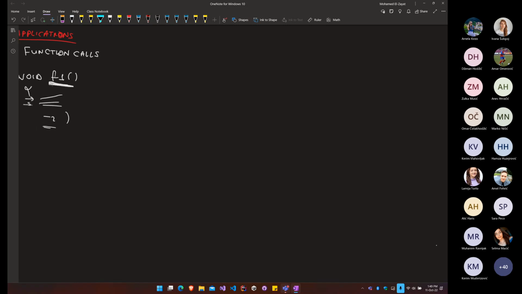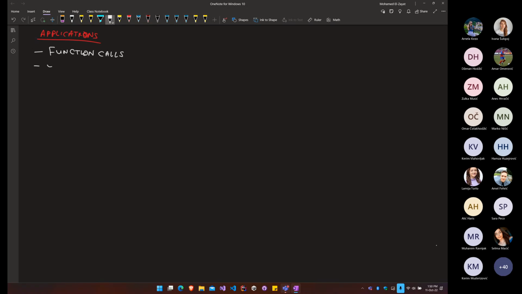The other one more application, or a couple more applications here before we're out of time, is you can use it to implement undo and redo.